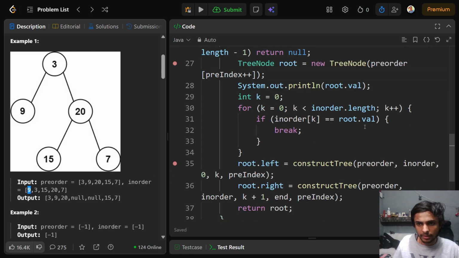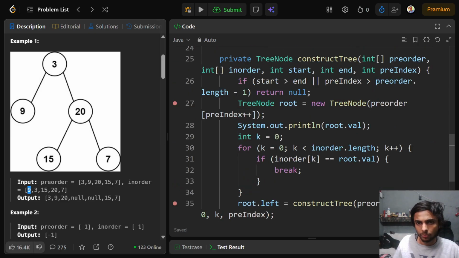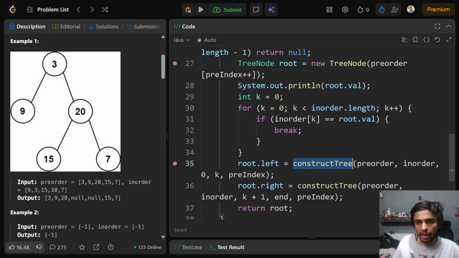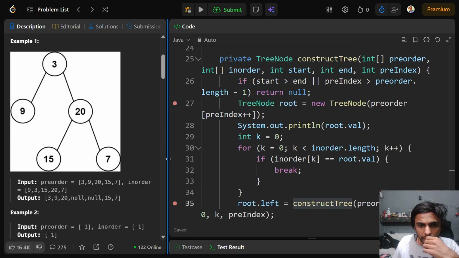So k is 0. We're passing in 0 till 0. Obviously that would not run, and 9 will have a null as a result, but that's not happening. 9 is not having a null as a result.